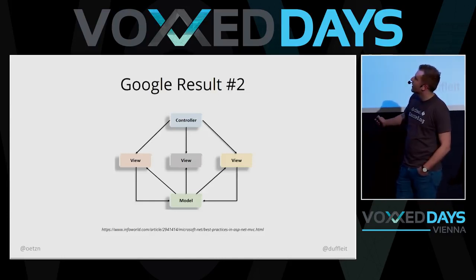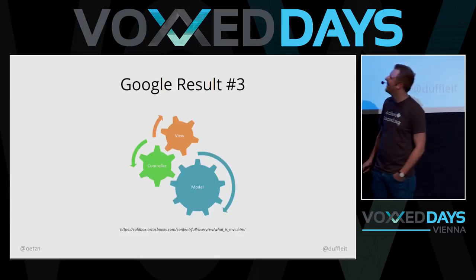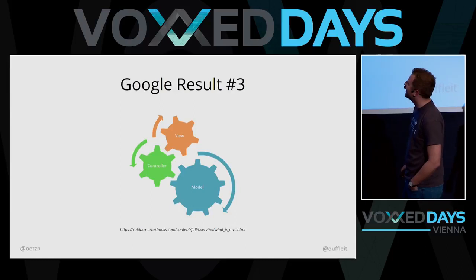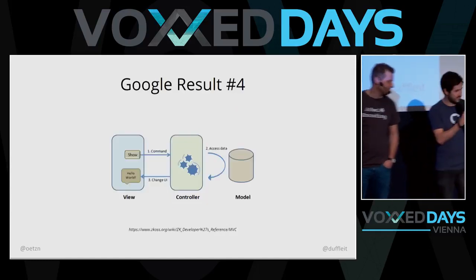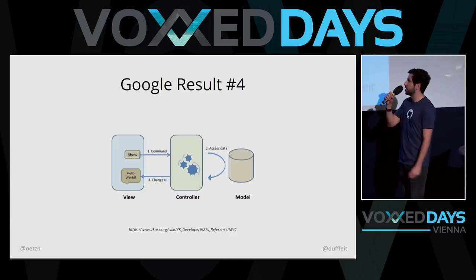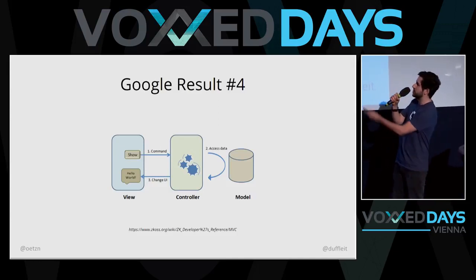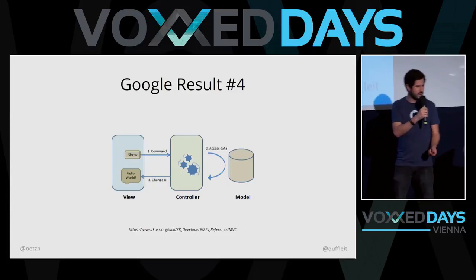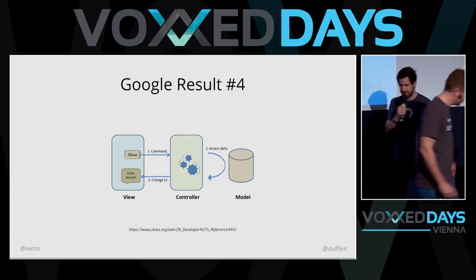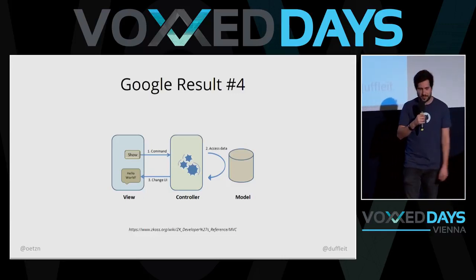So skip all these arrows, do gears instead. It's much better. So yeah, I mean, it brings it to a point. No, it doesn't. This one's also quite interesting because apparently our whole database is now the model. And also take a look, we have gears again. It's very important to have gears. But yeah, all of these diagrams or pictures didn't really make sense. So we did some better research.